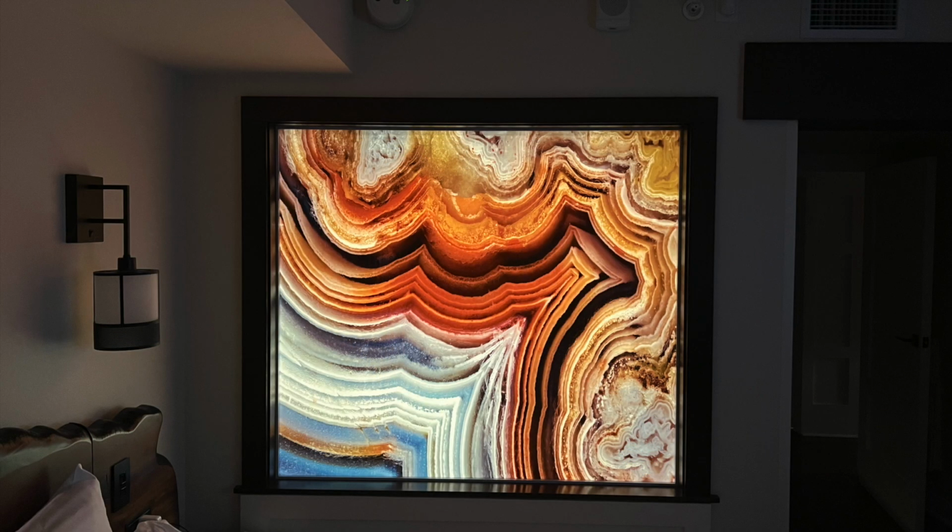And you sent me a picture of the wall between the bedroom and the bathroom. You know how a lot of the rooms had shutters back in the day, or an opening between the master bed and the master bath, kind of like at Old Key West? Well, it's a piece of glass, but it's like art. And what's cool is if you keep the lights off in your room and turn the light on in the bathroom, it all lights up. That's pretty sharp. It is so cool looking. What a cool design they did there.